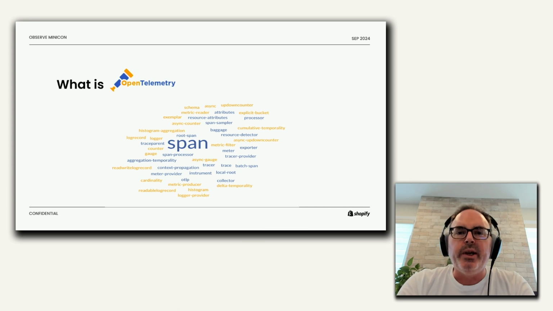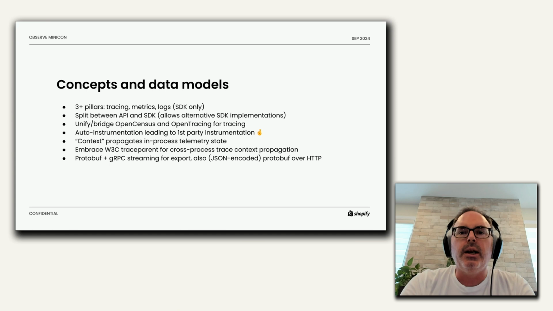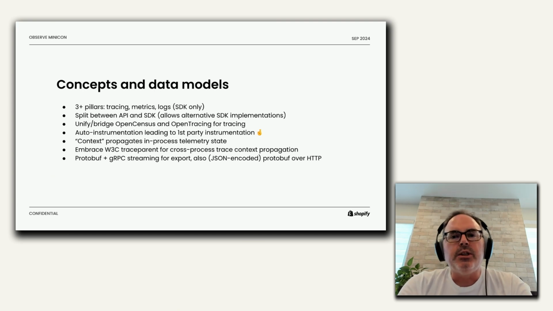What is OpenTelemetry? Well, firstly, it's a bit of a word salad. There's a lot of terminology here, especially as you dive deep into metrics, for example. For OpenTelemetry itself, though, we mean 3 main things. Firstly, there's the specification itself. Then there's the implementation, both the collector and the libraries for various languages. And finally, there's the community. Let's start with the specification.